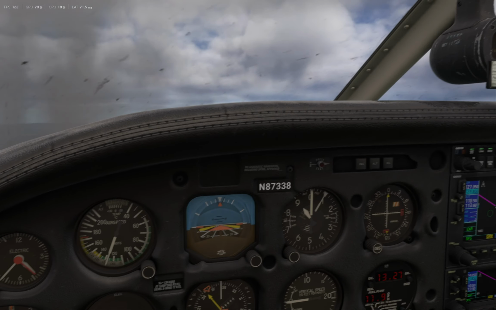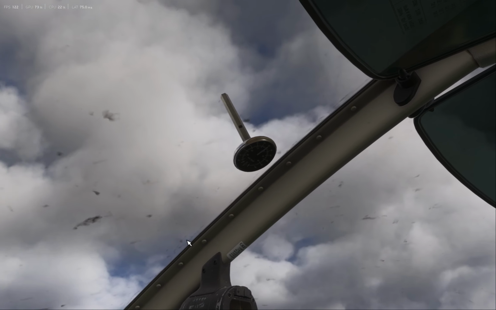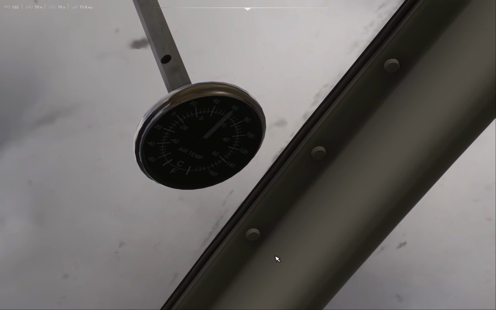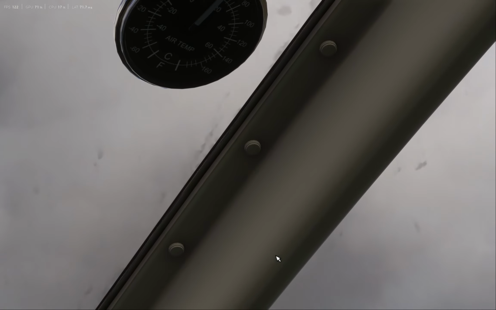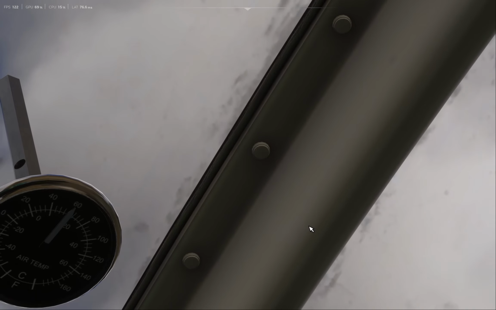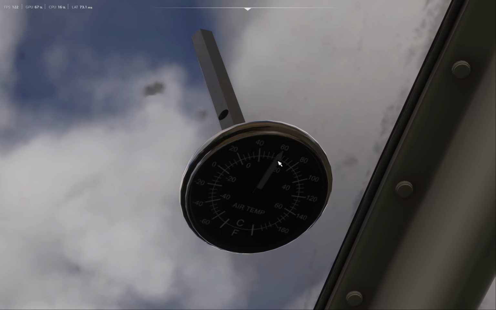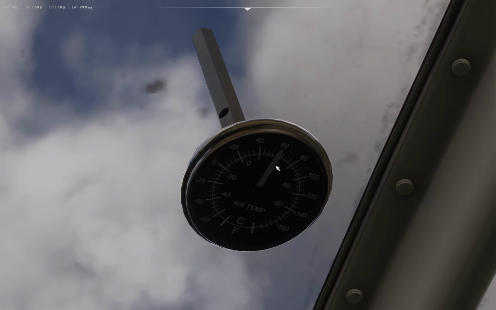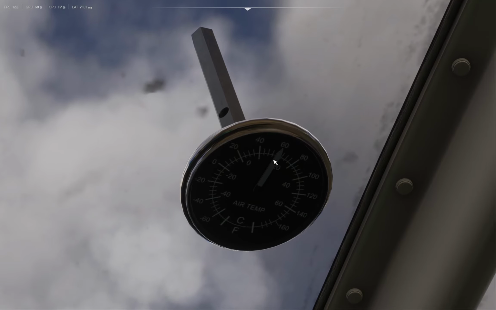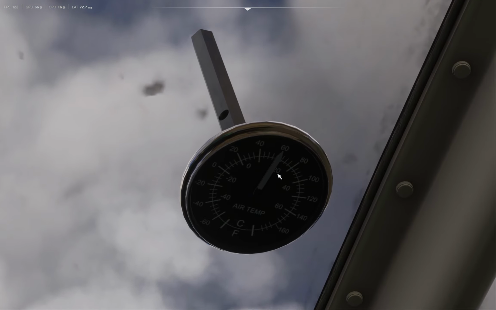So anyway, the outside air temperature here in the Piper Dakota is located here. And we're way up high. We're showing indicated temperature of about 15 Celsius or 59 Fahrenheit, standard ISO. Well, on the ground, but not up this high. Not sure how it deviates from standard up here. To me, it seems pretty warm at this high altitude, but maybe not.